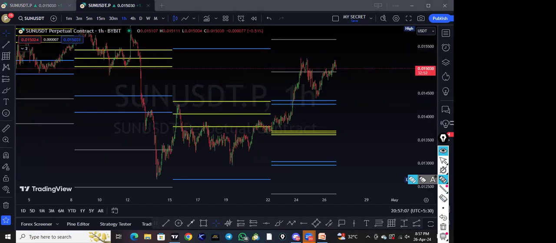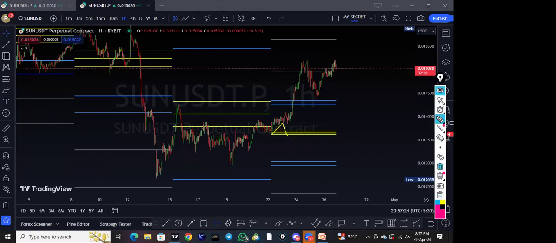Here we have a very simple rule: if we are above this weekly, every day we should look only for long positions. Sometimes the market will start from here and come down, then go here again, come down, and start ranging. Then you should wait for a breakout. Which breakout? One candle should close below this 1-hour level.